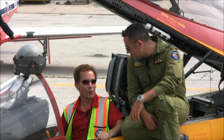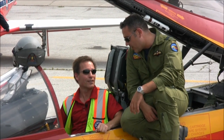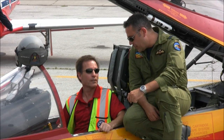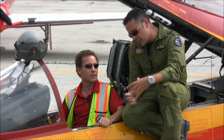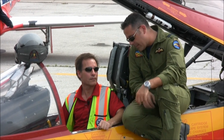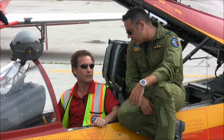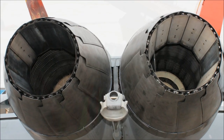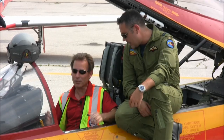You need electrical, and you need an auxiliary power unit, so an APU. The APU is a small turbine that you'll start up. It's all automatic. You just turn the button on. Everything starts up, and what that's going to do is give you the air to be able to get the motor running.